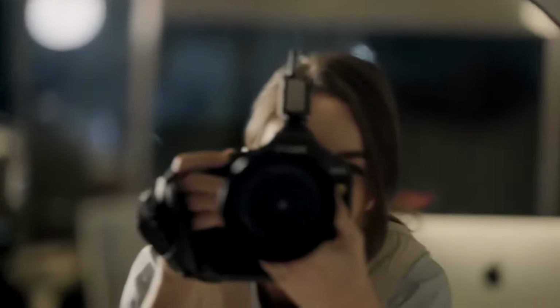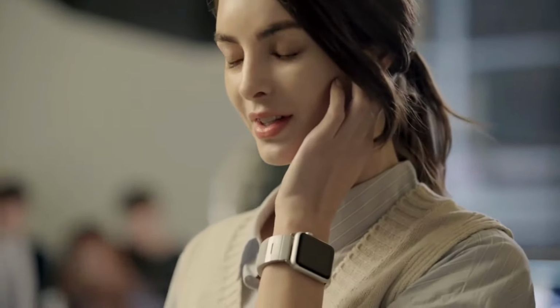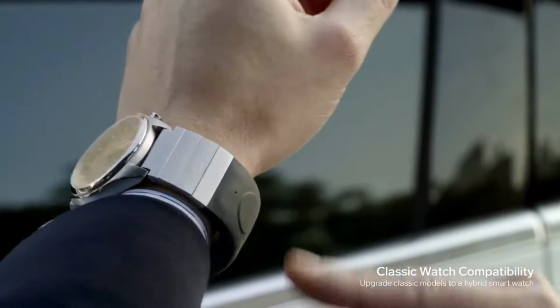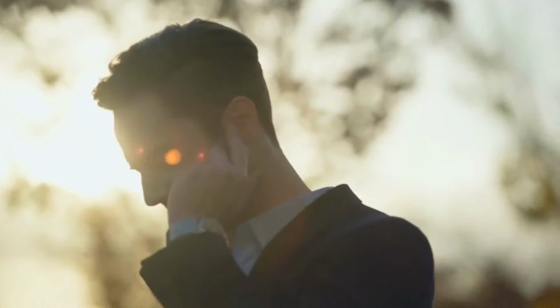When you're holding something with two hands and unable to answer or block calls with your phone, don't panic. It's simple and immediate with Signal. Without wearing any extra devices, you can hear the phone call clearly. Signal is not just a smartwatch strap for a smartwatch wearer. Upgrade your classic watch to a hybrid watch and enjoy fingertip calls. Enjoy fingertip calls whenever and wherever you are.